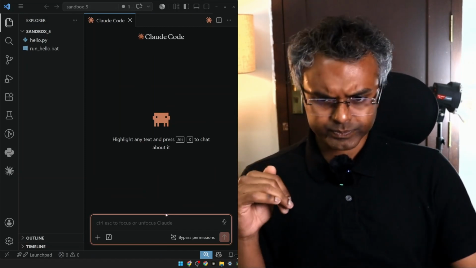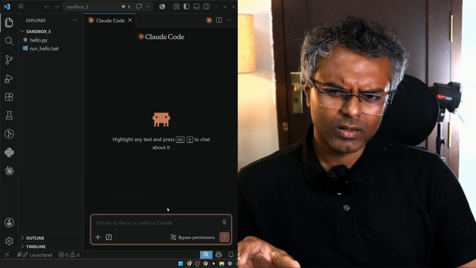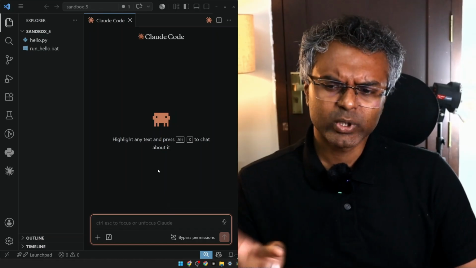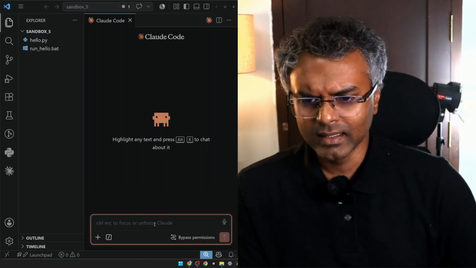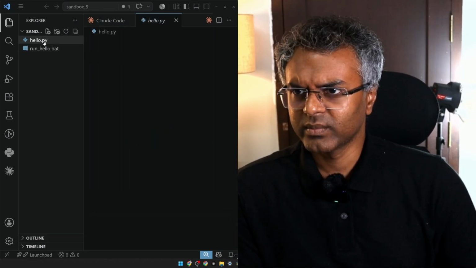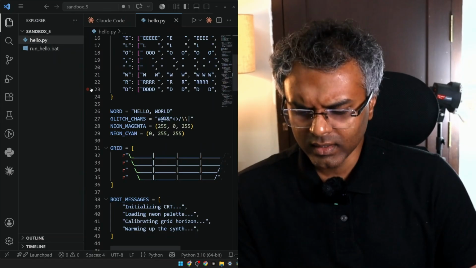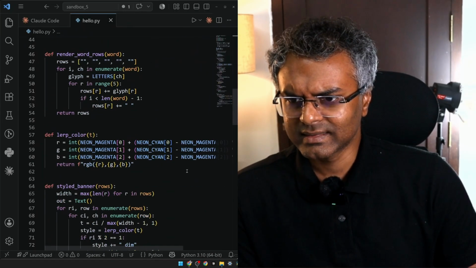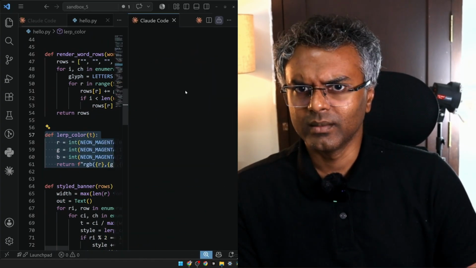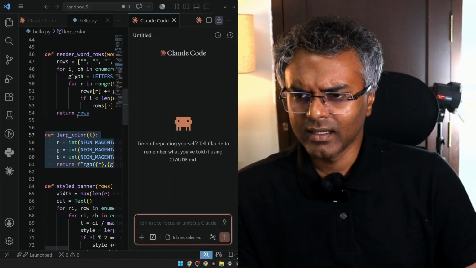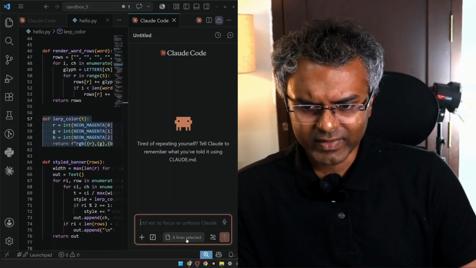Okay, so I use this quite a bit, mainly because, let's say for example, I go to a particular code file, I can select a bunch of lines. Let me open up another Claude. See, since I selected these lines, it's aware of the lines I selected.